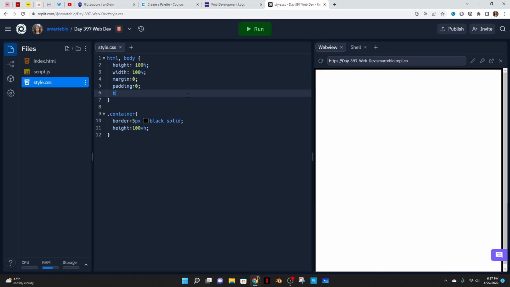And then what I'll do is I'll also do box sizing, and I'll set that to border box. And what that does is, let's say I give a div a certain padding, instead of making the div bigger, the div will stay the same size, and then what's inside the div will constrict to conform with that padding. So it kind of just helps with the layout of your page and the padding and margin stuff. I will get back to this one day. So okay, that's it for the container.